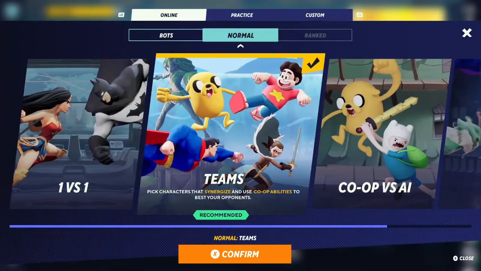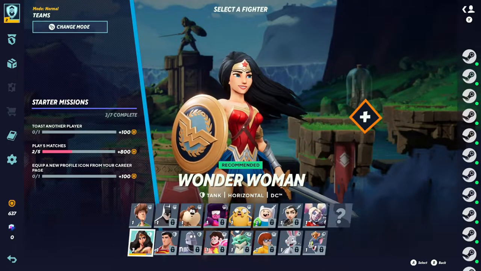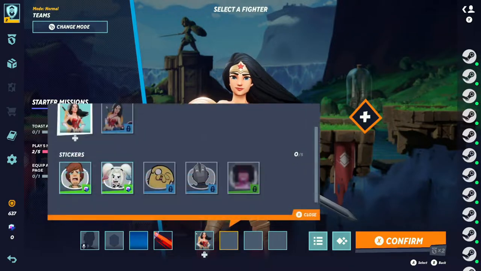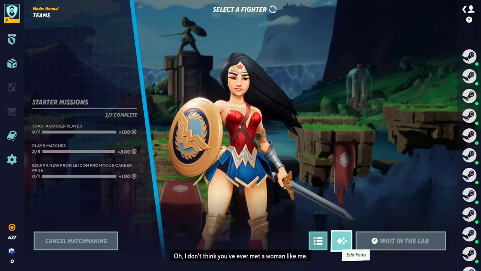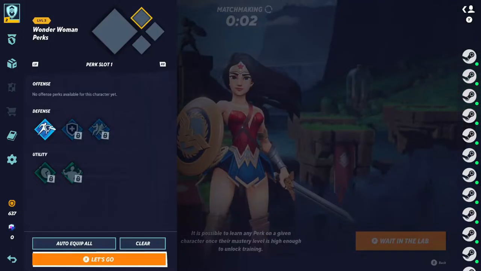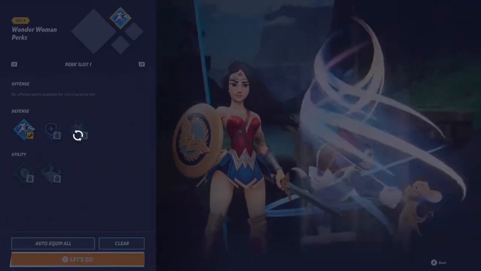Okay. Let's go into another one. I'll probably stick with Wonder Woman for now, because I feel like she's probably my best bet. Edit perks. Do we have any? This time we do. Auto equip all. Let's go.